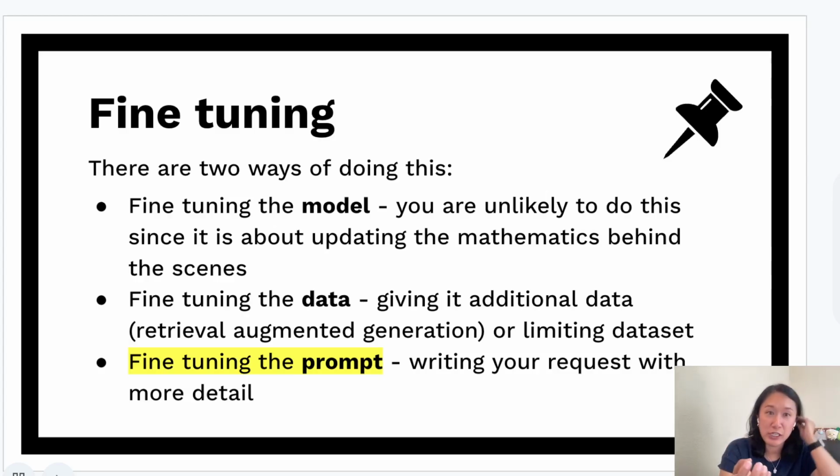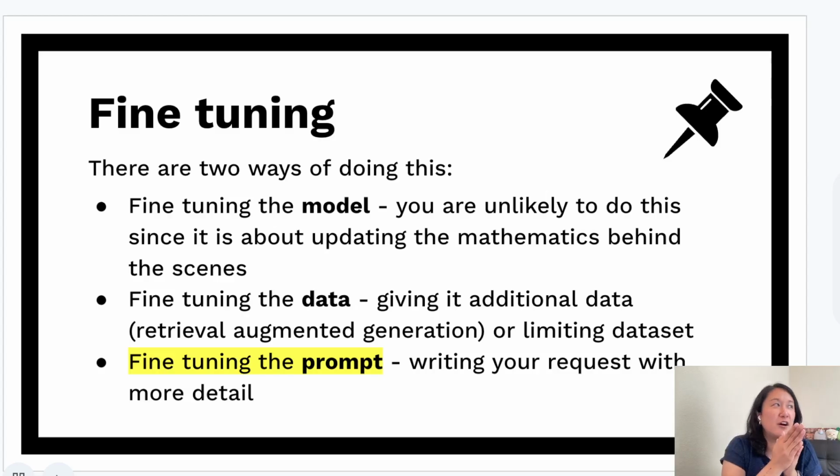There's fine tuning, and that's not necessarily something that you'll be able to participate in every step of the way. Some of these things are behind the scenes at these companies that own these models and these data sets. So things like fine tuning it, making sure the math is even better. Fine tuning the data, meaning giving it the right data, or giving it more accurate or more modern data, or limiting the data that it uses to give the output.